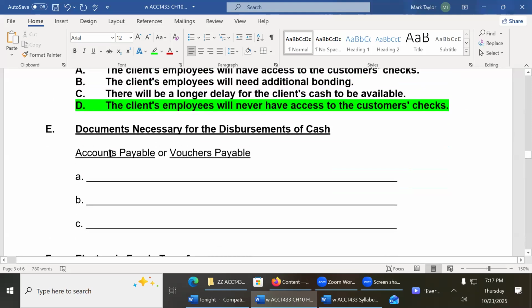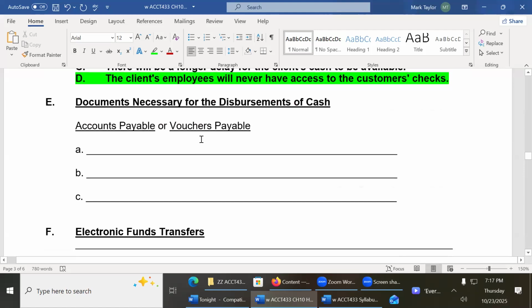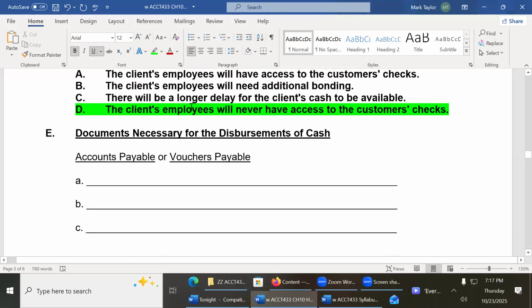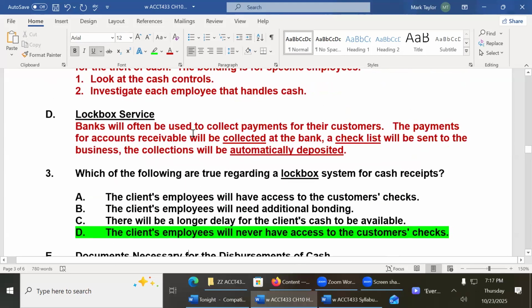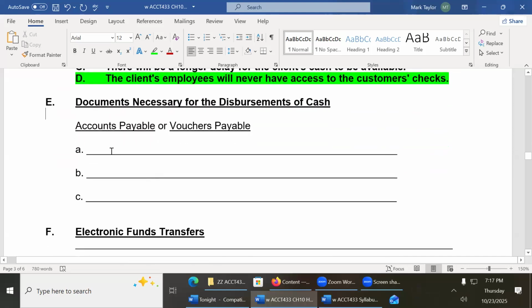Okay. Now, this is when we collect cash. Another way to take cash out of a place is to have them make payments to you. So accounts payable is also something we have to pay attention to if we're looking at cash, because maybe I don't have access to the checks coming into the place, but if I can get the company to write me a check, that would do it too. So we have to have controls over accounts payable or vouchers payable. These are exactly the same things, by the way.